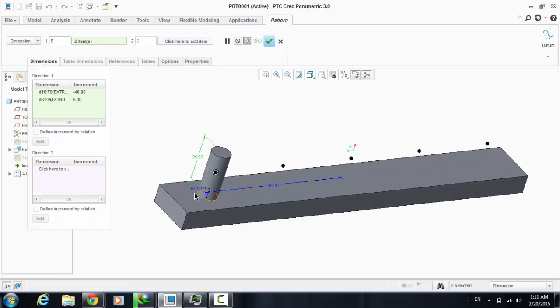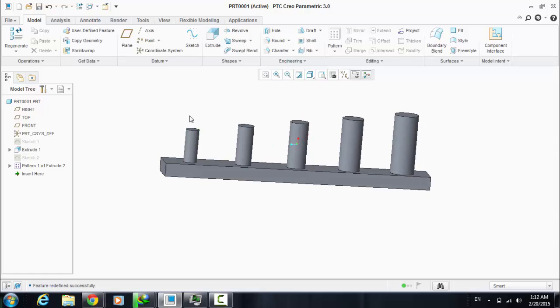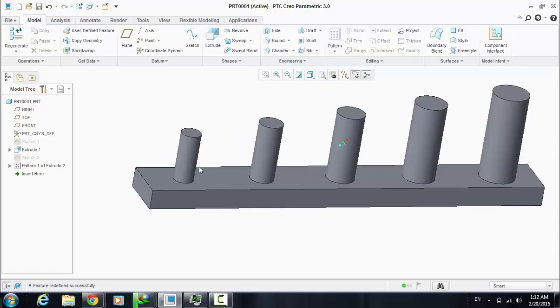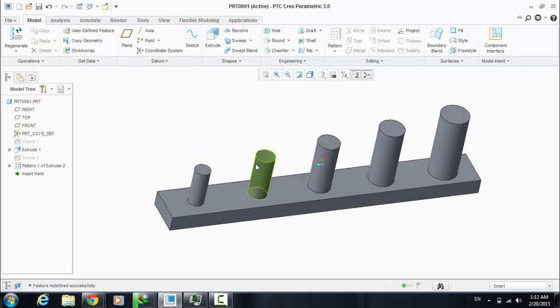In the same way I need to make an increment in the diameter for this circle. So what I need to do is to click here, hold Control and select it and specify the increment to be 2, then OK. As you see now I have 2 increments, one of them in the height or elevation of this cylinder and the second one on the diameter.